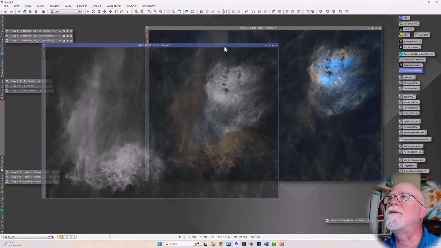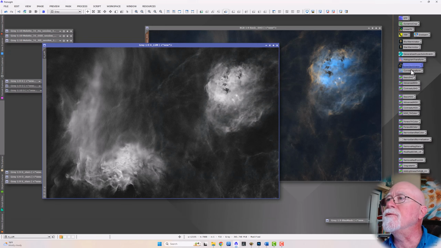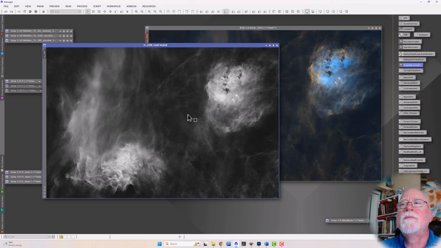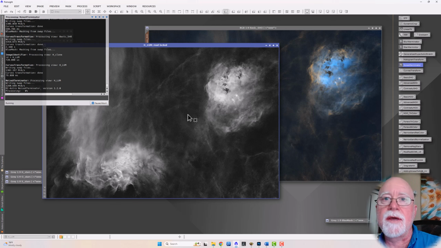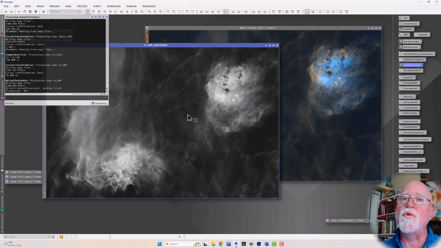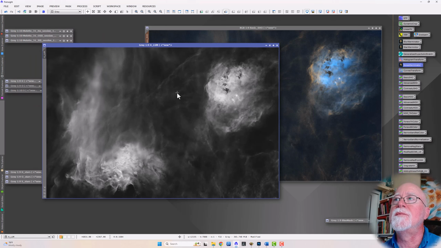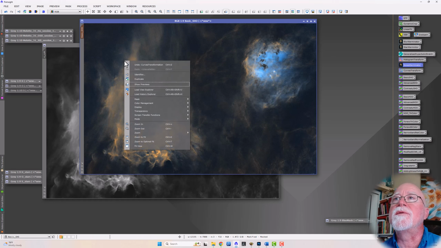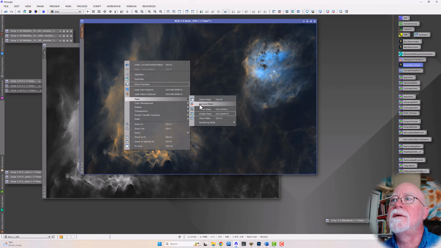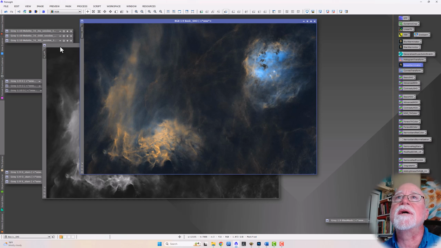Close real-time preview. Now I'm going to use Noise Exterminator. And what's interesting is that when I apply the luminosity, it's going to smooth everything out. It's going to use the underlying color as the color in these bright areas, but it's going to basically smooth, if you will, the image. So there we go. Let's bring this up here. Let's remove the mask. Forgot to remove the blue mask.